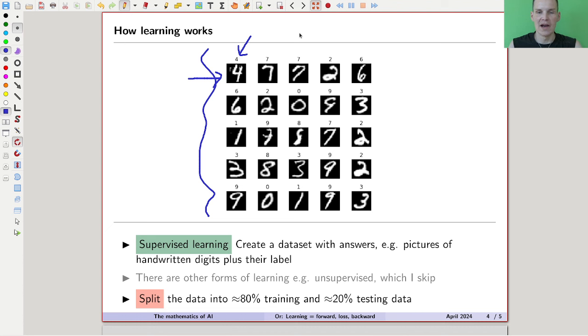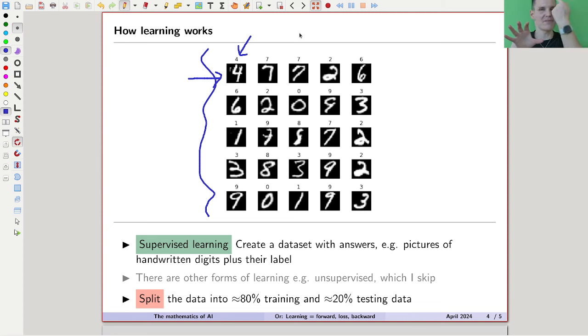Okay, cool. What you usually do is you have a large data set, and you really want to have a large data set. Deep learning is most efficient on large data sets, and you split it, depending a bit on the problem, into let's say 80% training data and 20% testing data. And why do you do that? Well, everything here mimics real learning. It's kind of a fun back and forth.